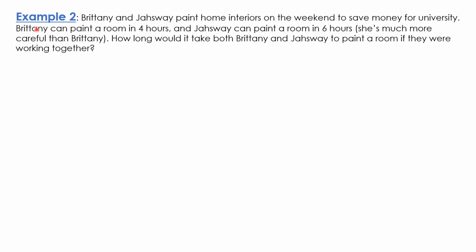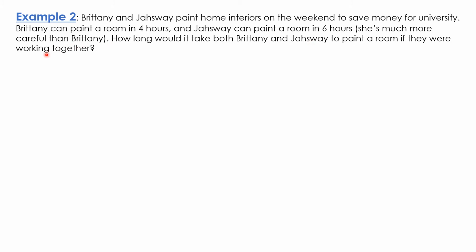Next sentence. Brittany can paint a room in 4 hours. Imagine the room you're sitting in, you paint it in 4 hours. Jazzway can paint that same room in 6 hours. So she's much more careful than Brittany. She takes a little longer, it takes her 6 hours. How long would it take both Brittany and Jazzway to paint a room if they are working together?